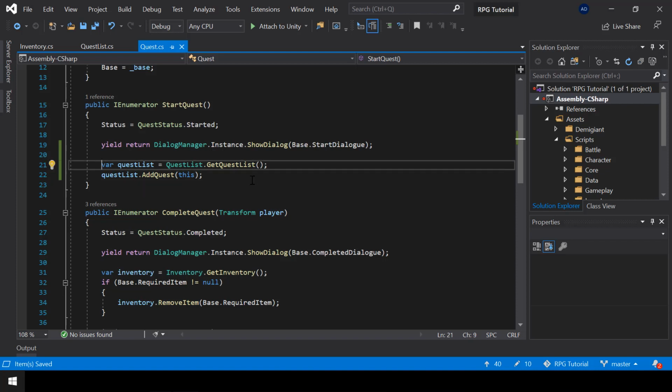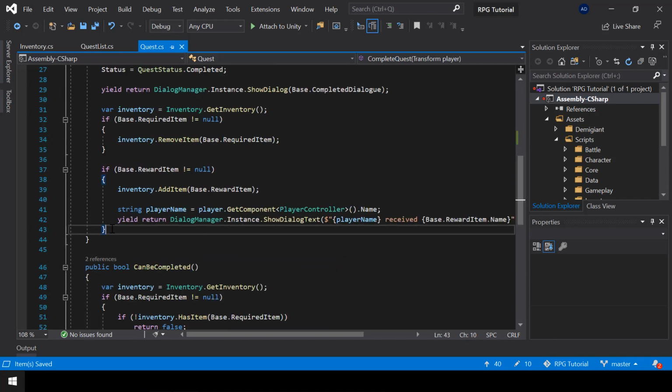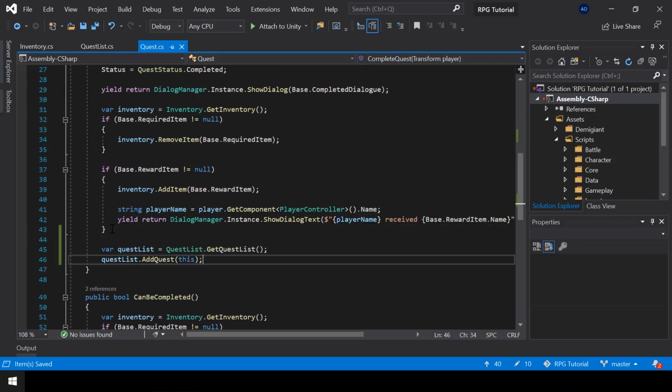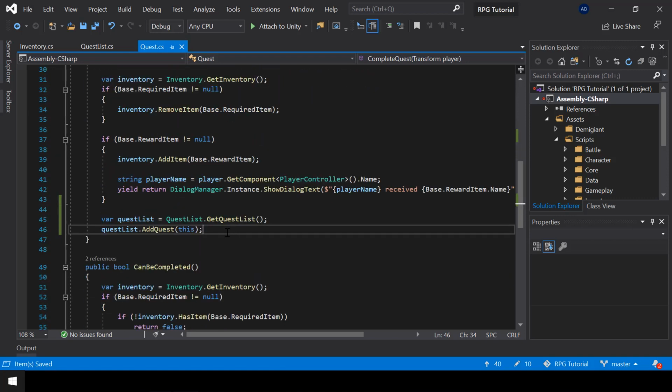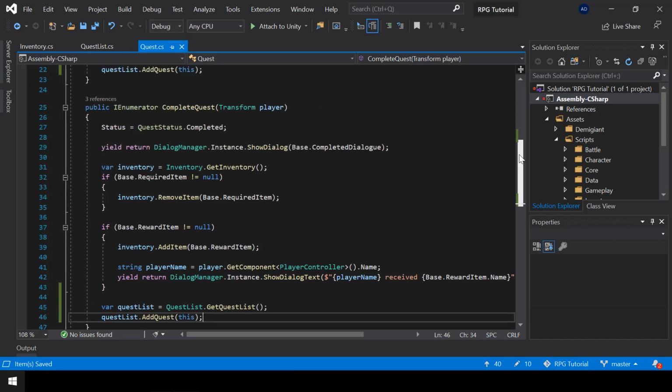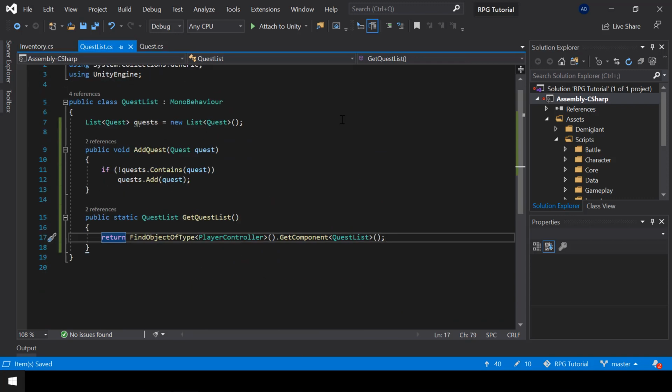So next, let me also do the same when we complete the quest. So I'll copy these two lines and I'll paste it into the complete quest function. Okay. So now when we start or complete a quest, it'll be tracked in our quest list class.